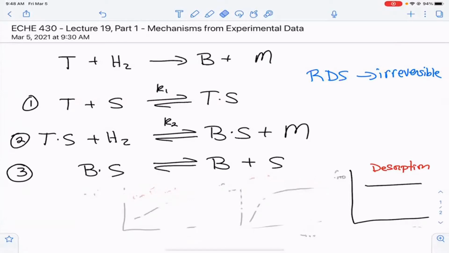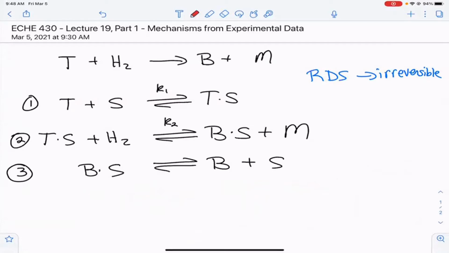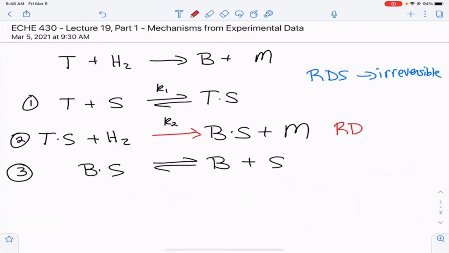And so what we can do then is draw this not as an equilibrium, because we know it's an irreversible reaction, but we know that that's the rate determining step, and that the rate determining step here is going to be irreversible. So this is our mechanism, right? We have toluene plus hydrogen gives us benzene plus methane. We have an adsorption step, we have a surface reaction, we have a desorption, and it takes everything into consideration that we know, right? So we don't have hydrogen or methane that's adsorbed, and from the data we have, we deconvoluted the surface reaction as the rate determining step.